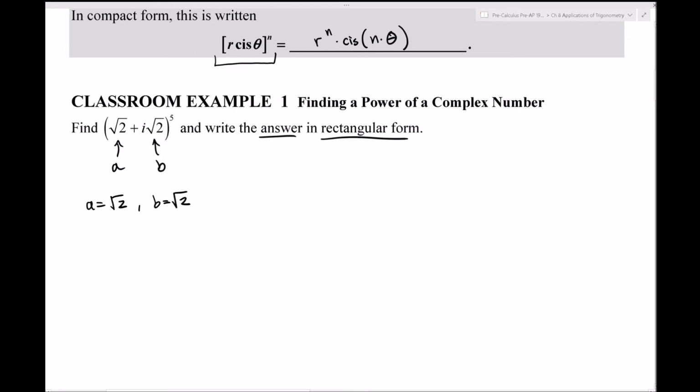And if you remember, there are formulas, but if you're really, really good at the unit circle, you can already tell what angle that's referring to and what quadrant that's in. So take a look at it really quick and at least try to figure out what quadrant that number is in. There's an x-coordinate and a y-coordinate. Which quadrant is it going to be? So the way you want to think about this is both of those x and y coordinates, or A and B, have positive values, and if they're both positive, that should be quadrant 1, you should have thought. Not only that, they have the same value, square root of 2, and also square root of 2.